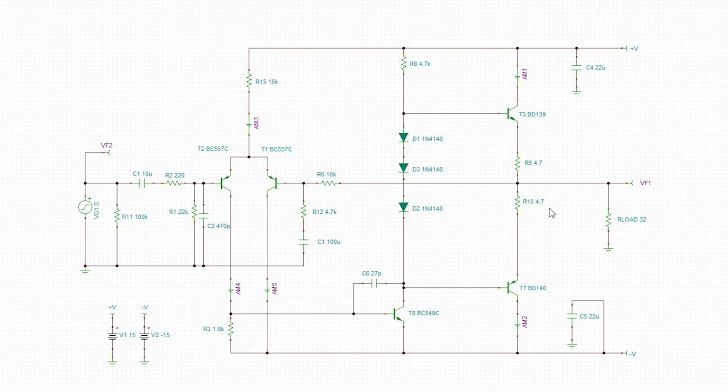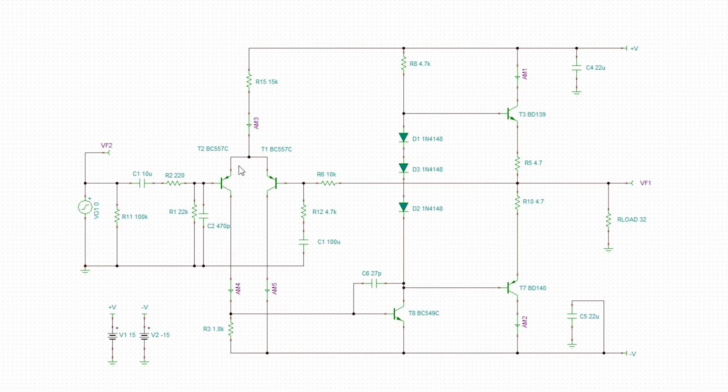For the output devices, we're using BD139 and BD140, and we've got some self-biasing going on for the output stage using 1N4148 diodes. Now, I could have done what everybody else does and just use an op-amp with some output transistors to boost the current, or an NE5532 on its own to drive the headphones directly. But I don't trust the NE5532 because Texas Instruments has changed the internal circuitry of it and completely screwed the pooch. So I wanted to do a discrete headphone amplifier because I like transistors.